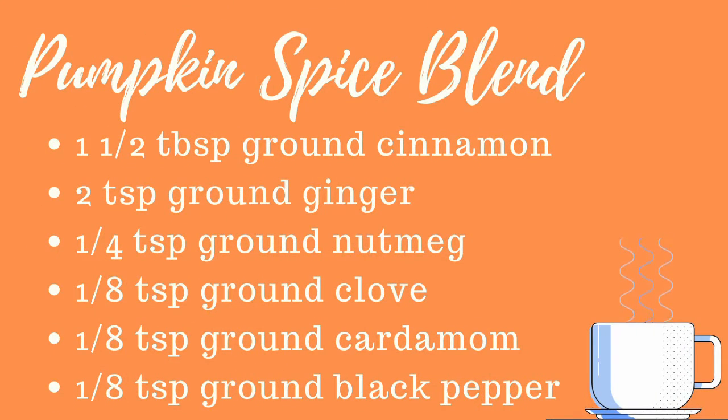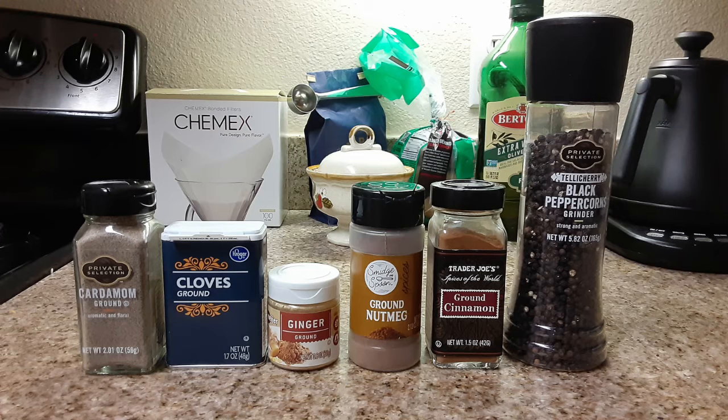At most coffee chains, the pumpkin spice flavor is added to coffee using a flavored syrup. We're going to approach this a little differently though and actually create a pumpkin spice blend. This is beneficial for a couple of reasons, with the first being that you won't be tied to a syrup, so you can control how sweet your drink is, and the second being that pumpkin spice is good for more than just lattes. You can also use this blend in basically any baked good that you can think of, or add it to more fall and winter beverages like mulled wine or apple cider.